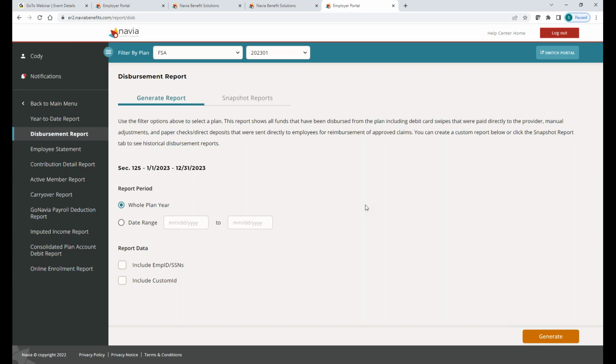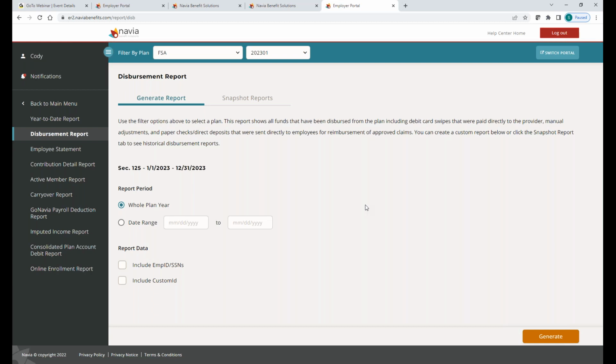So if you do offer an FSA and an HRA, you would receive two separate reports, one disbursement report for FSA, one disbursement report for HRA. They are all separated by plan. The disbursement report will show you the claim payouts, what we've paid employees for that week, and then we will debit the bank account on file equal to the amount of total claims paid for the week.